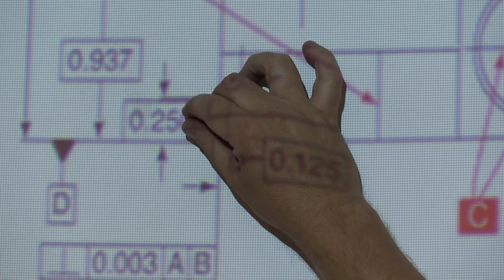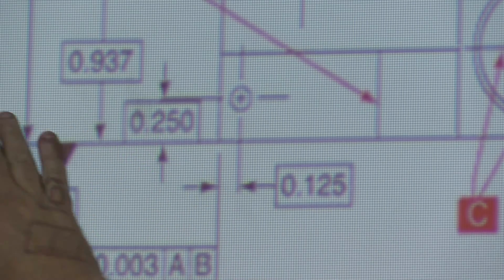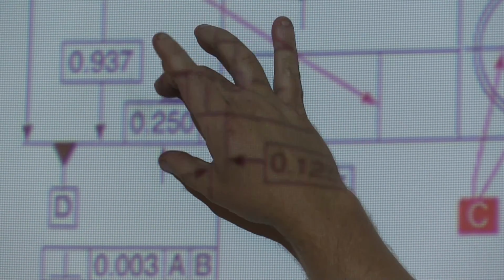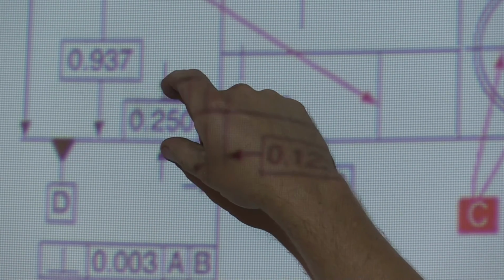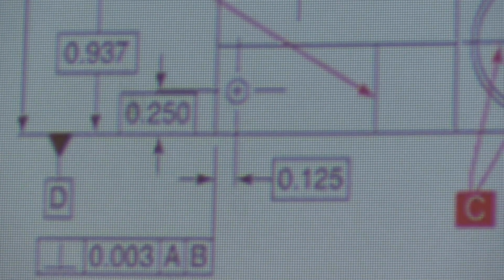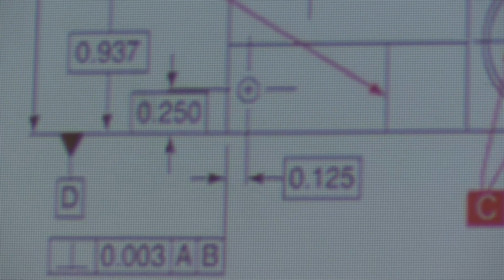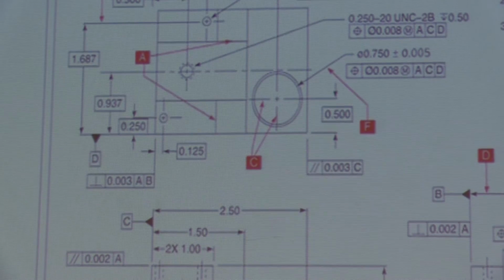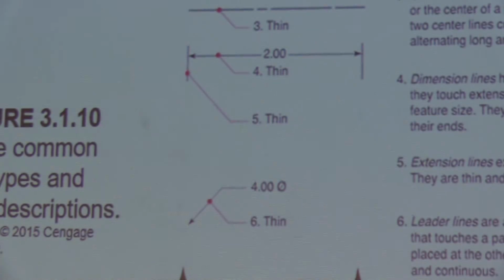But instead of being internal, we'd have to come out here and the number wouldn't fit. We print the number inside and our leader arrows are pointing to the actual dimension. Okay? All right, I think we got the gist of that. Practice some more on those.